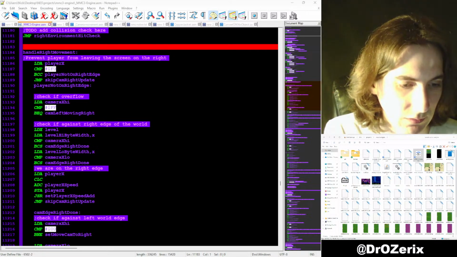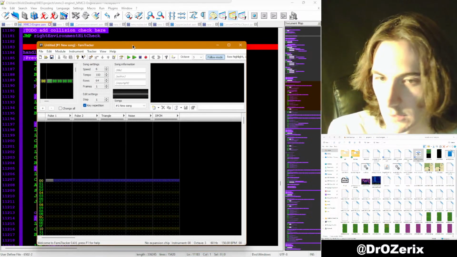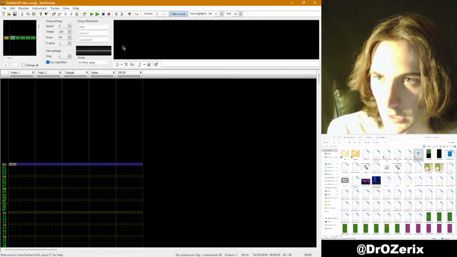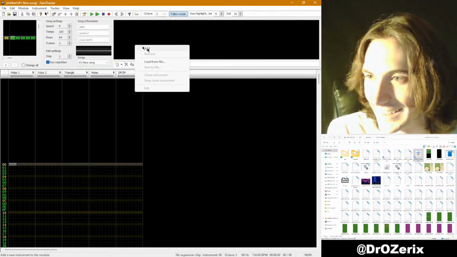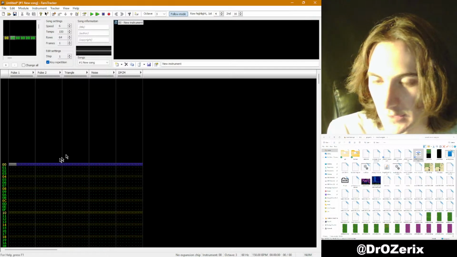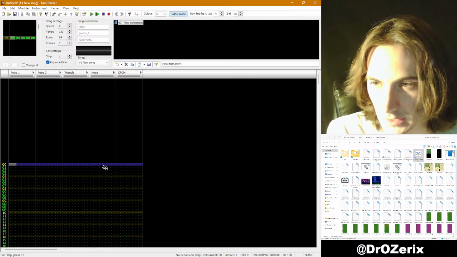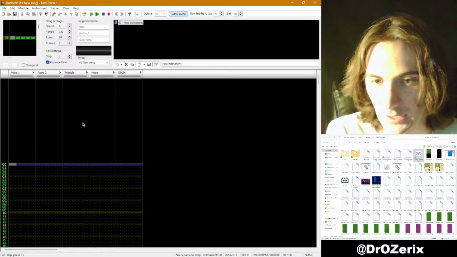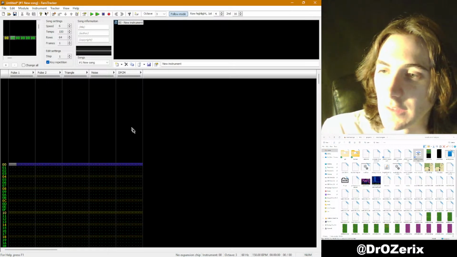Is this it? Yeah. So you can use this tool here and load your music in. Basically, you can create an instrument, and the NES has 2 different pulse channels, a triangle, noise, and DPCM.